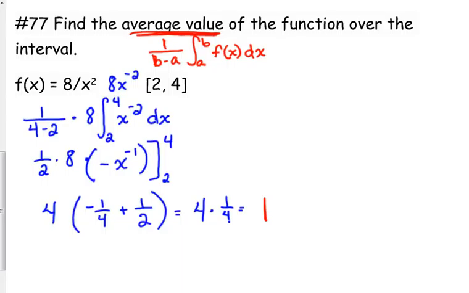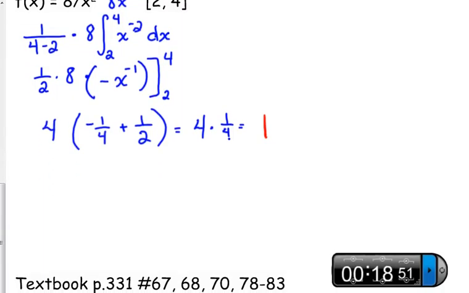Now, something to be noted. When you're doing these problems and they involve rational functions like this, you need to make sure that your interval does not include the discontinuity. Where is 8 over x squared discontinuous? Zero. It's discontinuous at zero. 8 over x squared is discontinuous at zero. Because that's where the denominator would be equal to zero. Our interval does not include zero, so we're okay. Okay. As I mentioned before, it doesn't include zero. We're fine. If it included zero, you could not calculate the average value. You couldn't calculate the integral from negative 2 to 2 because you've got infinite area around zero. So, just throwing that point out there.